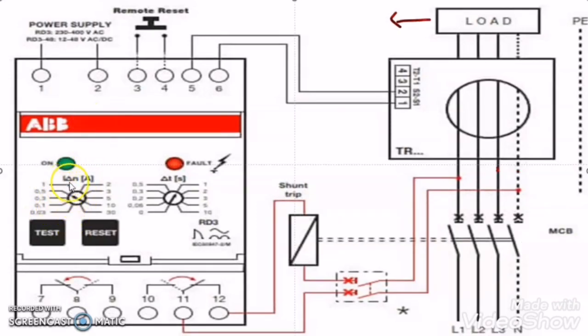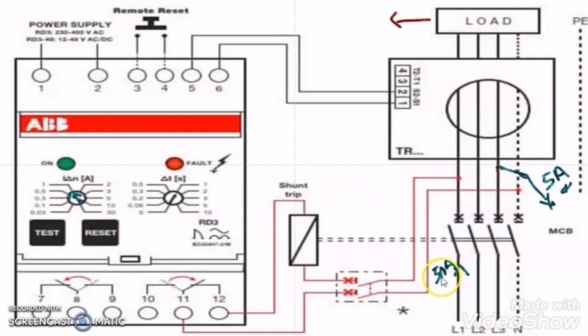Suppose this ELR's I delta N rating, that is the leakage current rating, is set at 1 ampere. Now first case, there was 50 ampere of current flowing through each phase of the wire or cable, and there is a leakage fault in one of the phases, let's say B phase, and 5 ampere of leakage current is flowing through the earth leakage fault. Now what will happen? The CBCT will sense there is a difference in the phase and it will trigger itself and give feedback to the ELR. Now as the fault current is 5 ampere and the ELR is set at 1 ampere, the ELR will give a signal to the circuit breaker, shunt trip coil, or to the contactor to trip the circuit, as the fault current is more than the set current of the ELR.